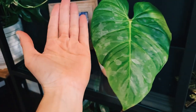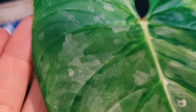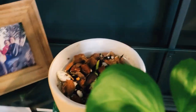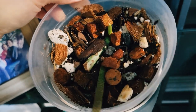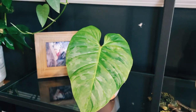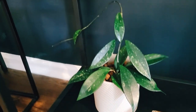We have my philodendron majestic. This leaf got bigger — it looks like it's yellowing on my phone but it's not. It's very beautiful with these silver streaks. I need to clean it. He is in a non-soil mix, which is my favorite way to plant philodendrons. You can see some nice roots in there and they really seem to like it. I just run water right through when he's ready and wait until it's completely dry.